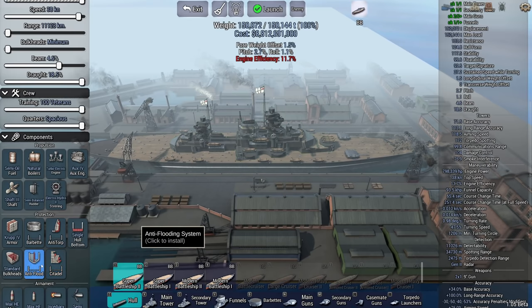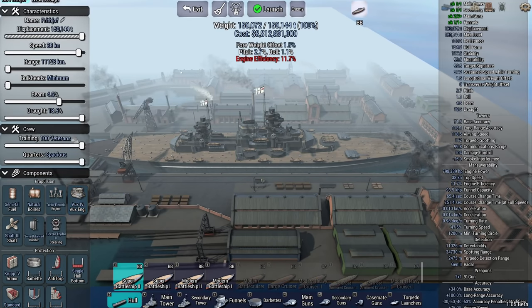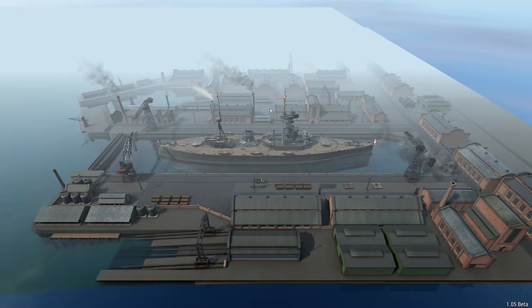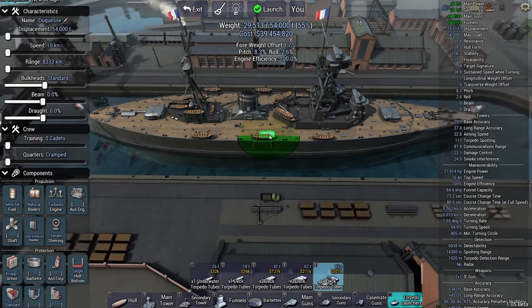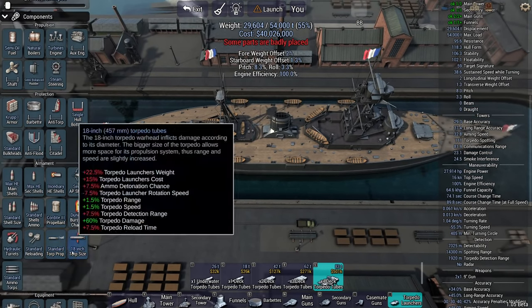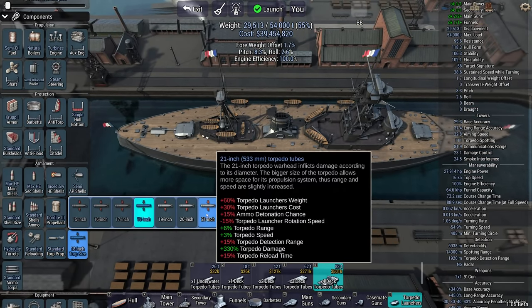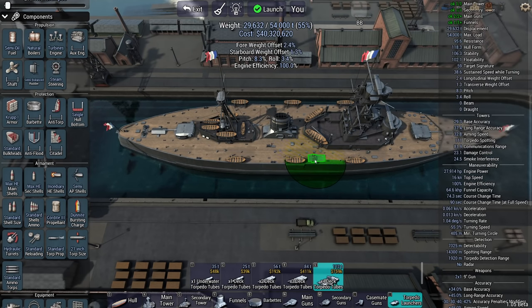It also has no anti-flooding systems. It has no torpedo blisters. It has no bulkheads. So yeah, I can fairly easily torpedo that with a ship that's going to come in probably under 50 million, give or take a few. Let's make these 21 inches, 759,000.